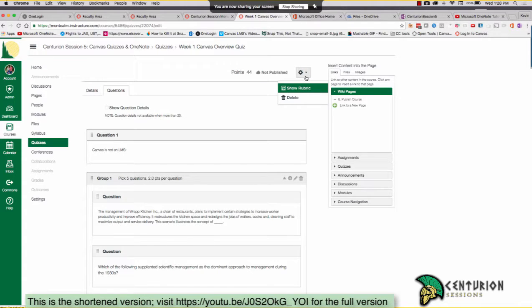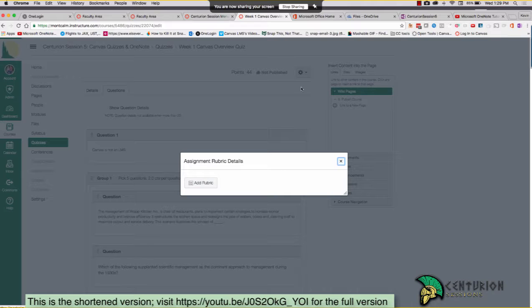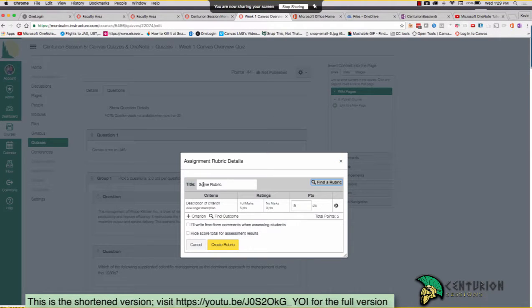You also have the option, if you're into rubrics, to add a rubric. So if I go ahead and click on Show Rubrics, there are currently none displayed because I haven't added any. You can actually add a rubric right from here, create a rubric. And so maybe if you have essay questions or multiple essay questions within your test, quiz, or exam, you can actually set up a rubric to give feedback, to assess how they did on that particular short answer, long answer, essay. But you can add a rubric to a test, which is really a nice feature.